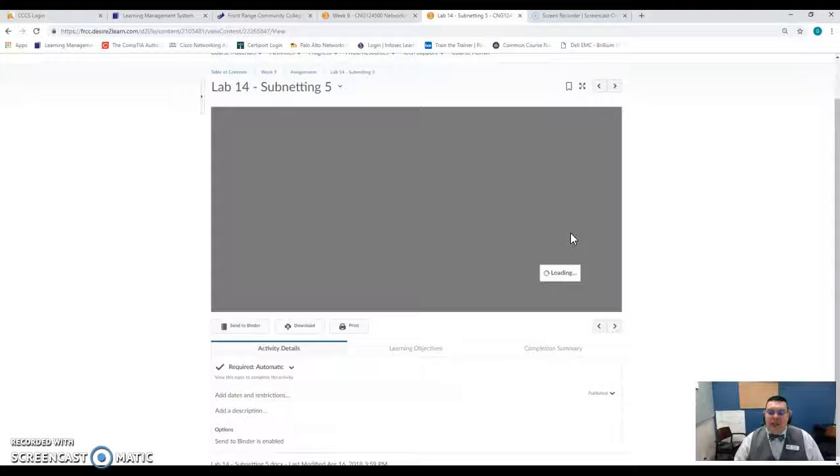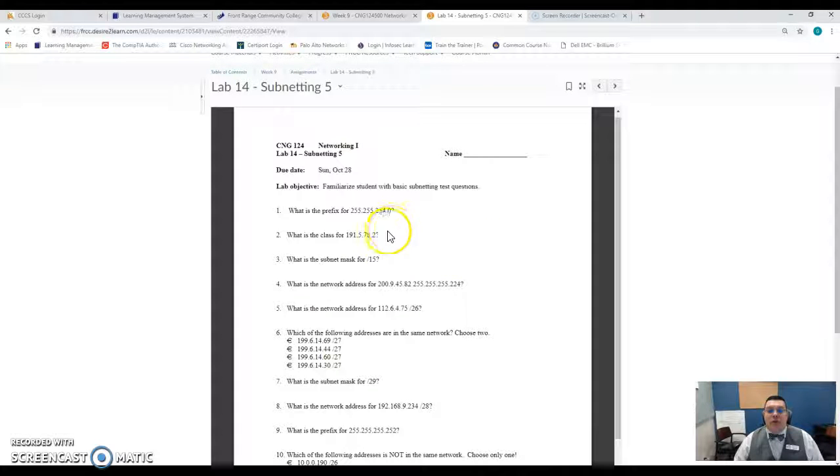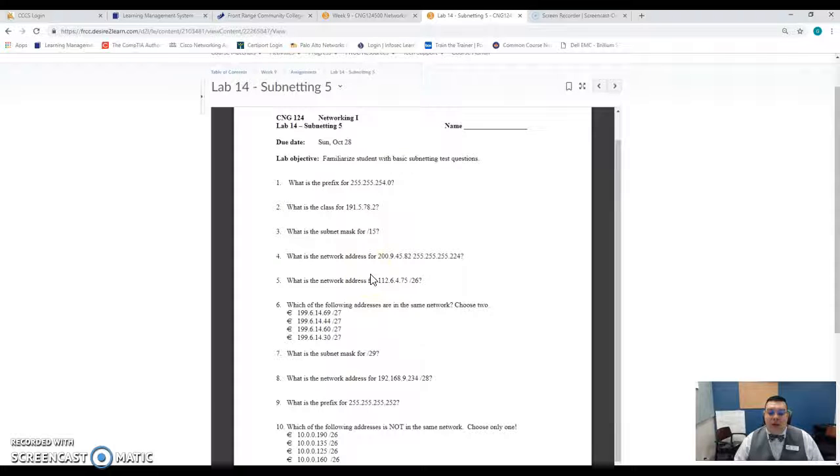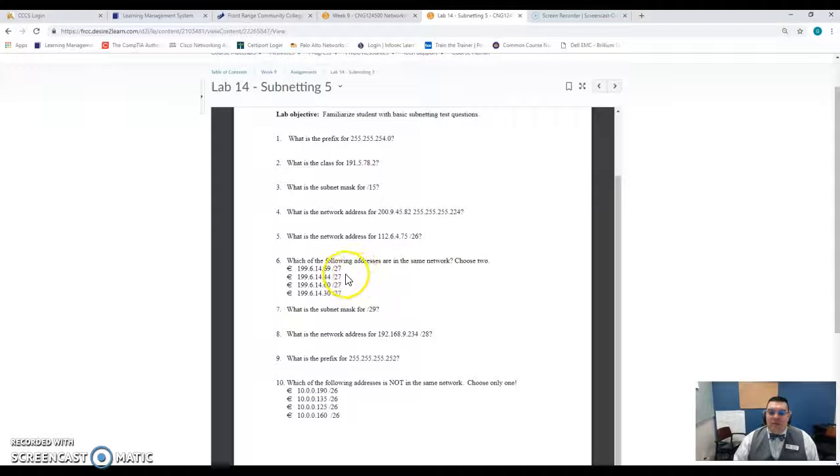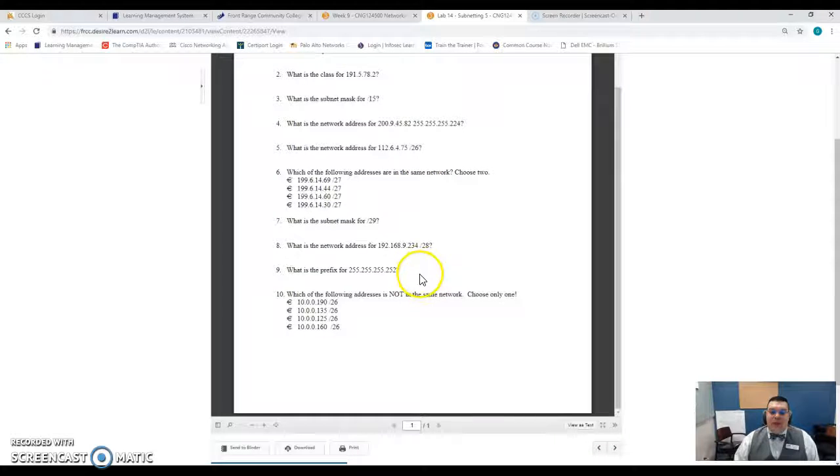Subnetting 5, a different take on our subnetting. It's the exact same information that you've been writing down. If you get stuck, make sure to draw out your 8 lines. That's the best advice I can give you. Make sure you count. Make sure you figure out, in some cases, when we see /27, /26, /15, what's the bit value there? What are the prefixes? Start to figure those out and write those out. And you won't get stuck on this one.